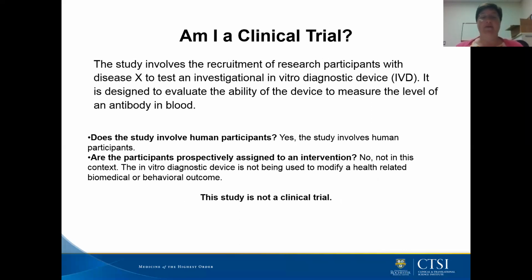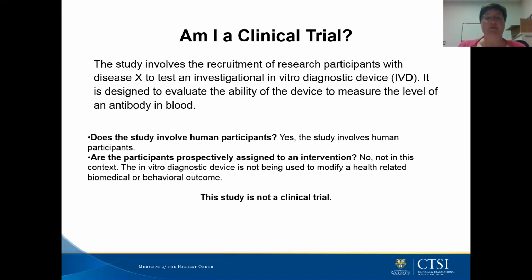This next study involves the recruitment of research participants with a disease X to test an investigational in vitro diagnostic device. It is designed to evaluate the ability of the device to measure the level of an antibody in blood. So again, we ask our four questions. Does the study involve human participants? Yes, it does.